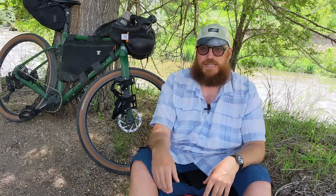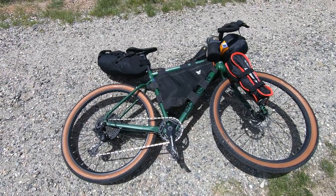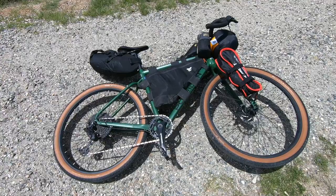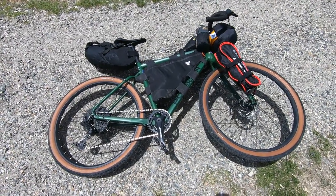The bike that I chose for this trip is my 2021 Redwood from Poseidon. I think bikepacking is exactly what they had in mind when they created this bike. It's got all the mounts and everything you need, so I'm excited to finally use this bike for more of its potential.